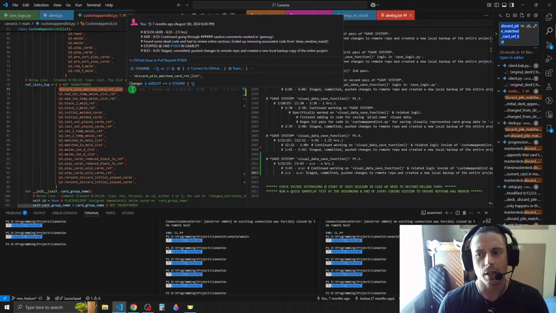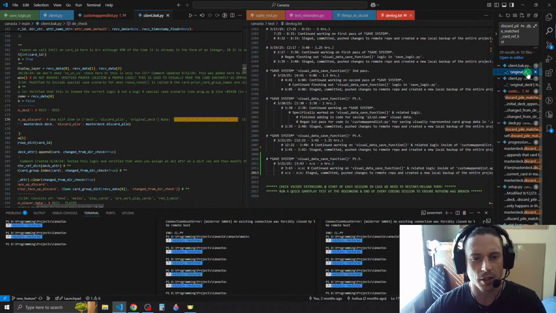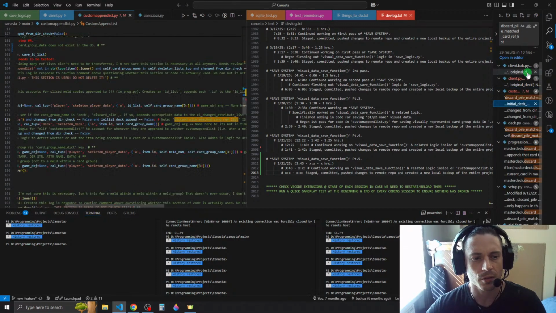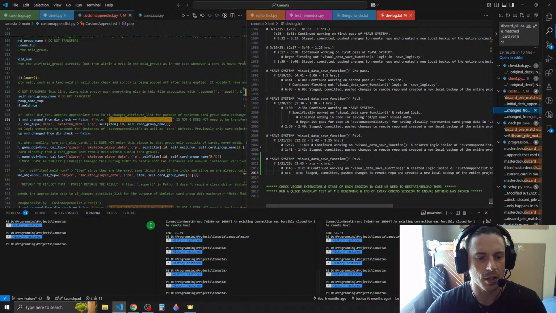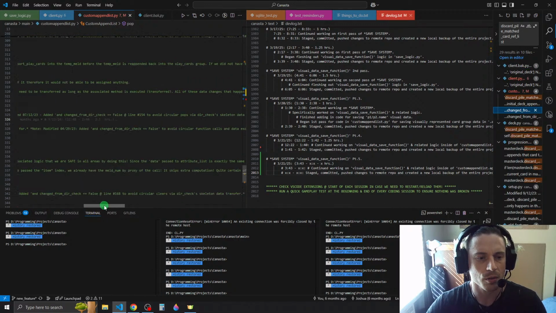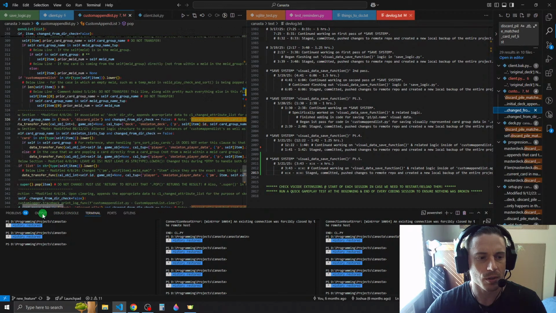Is it really needed on the client side? Discard pile, match card ref list. Like this, I just don't know if this is needed on the client side. Discard pile, match card ref list is not and does not need to be transferred.